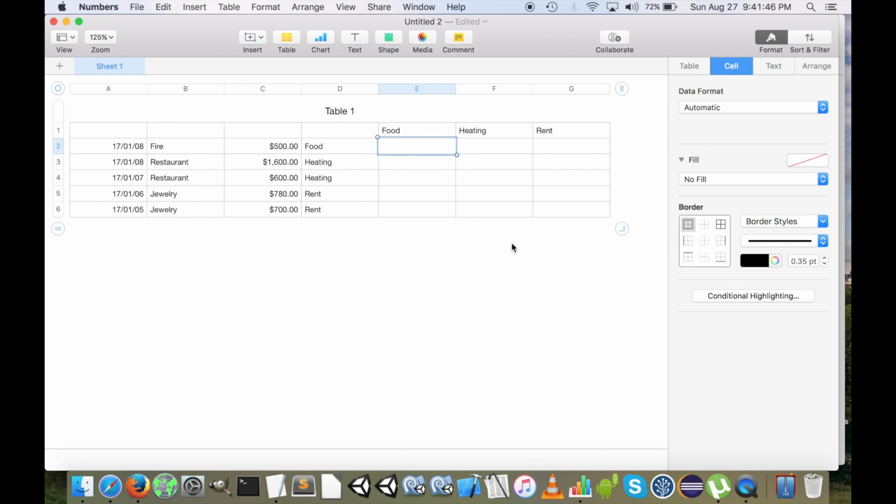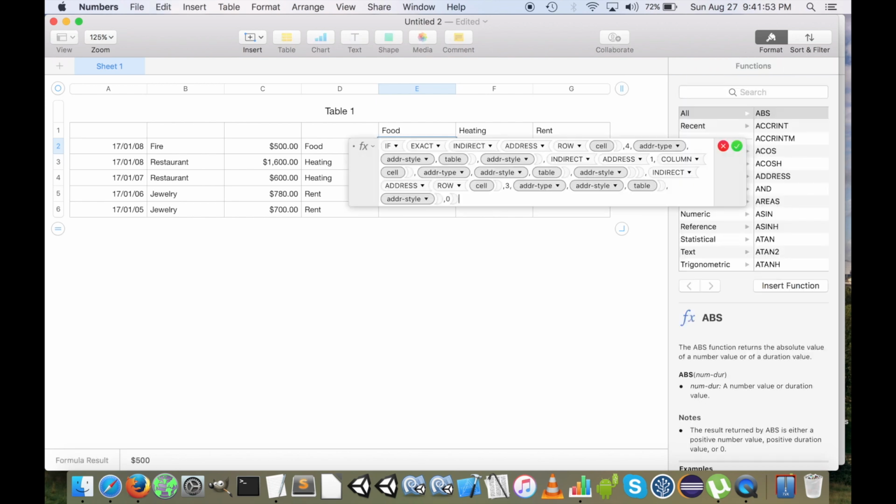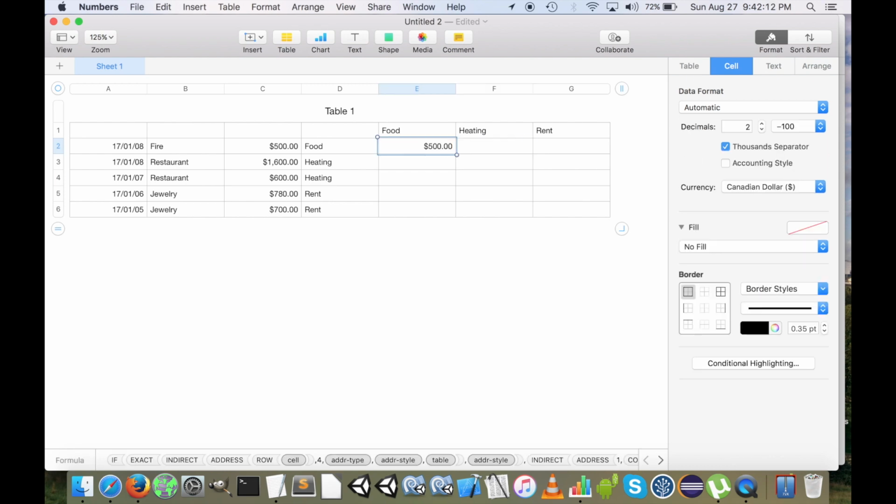To do a formula in Numbers or Excel, we're just going to press the equal button, get that formula started, and then Command V, we're going to paste it in, and Numbers gives you this nice tokenized formula style to make it a little bit easier to read if you're writing them, but trust me, I've done all the hard work for you already. Just paste it in as is, and then press enter, and that is exactly what we want to see.